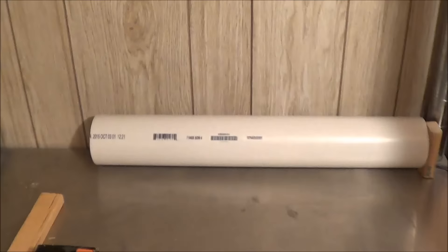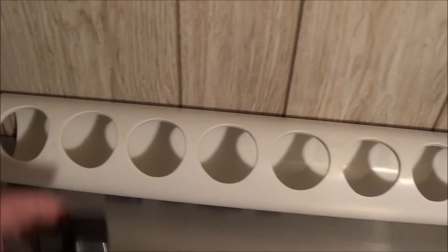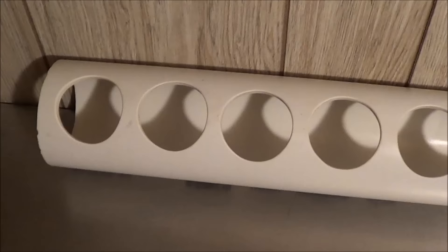I have everything cut and drilled already — I didn't think I needed to show you how to cut wood or drill holes. What you're going to do is take your PVC pipe, mark out where you want your holes with about a half-inch gap in between, and take your hole saw and drill out all your holes. You'll find that the edges of these holes are pretty sharp when you're done, so I took some coarse grit sandpaper and went over them a few times to round off the edges so the birds don't cut their feet or hurt themselves.